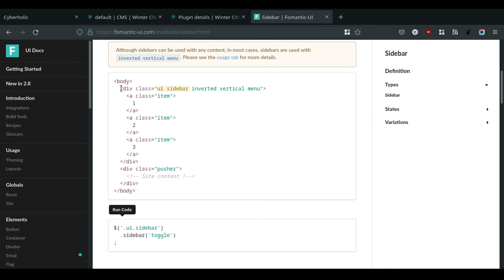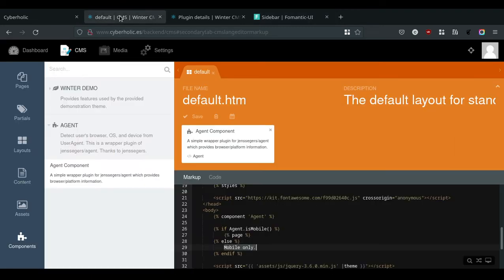I'm going to copy and paste this whole code. So this is faster because of all this manual work.